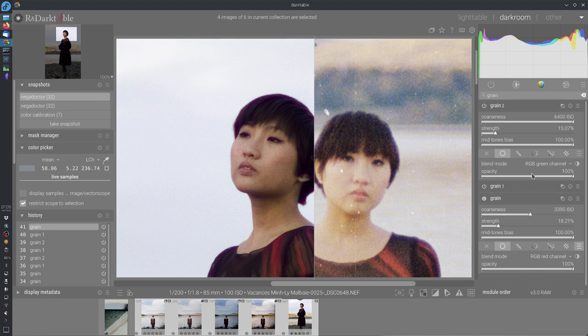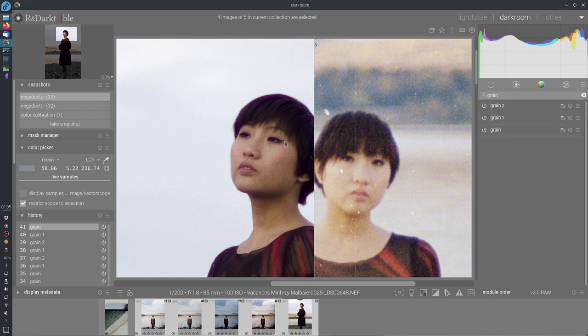But now you've seen the method to create all this. So you have the halation, you have the noise. Maybe there would be some need for a special color grain module in Darktable, I don't know. For now, this is doing the trick. A lot of people are interested in recreating fake chroma noise, which usually is not very pleasing.